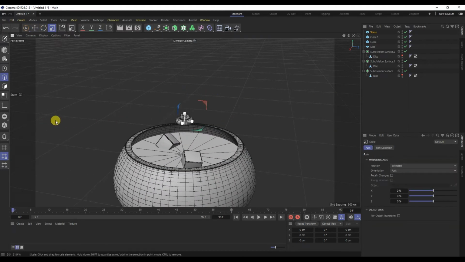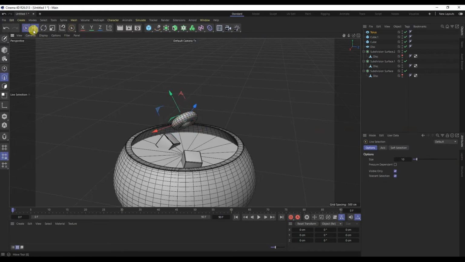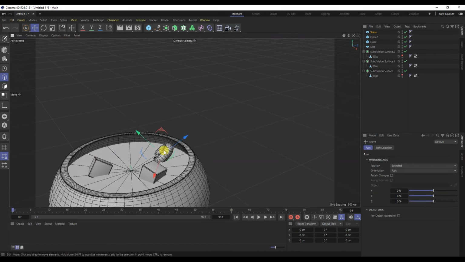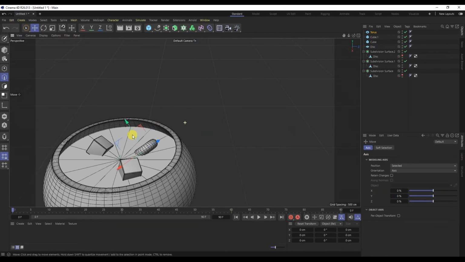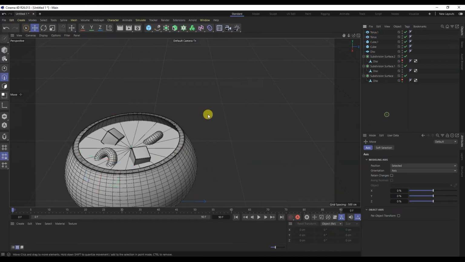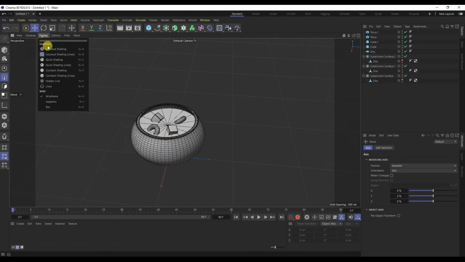I will reduce it. The first soup is ready.